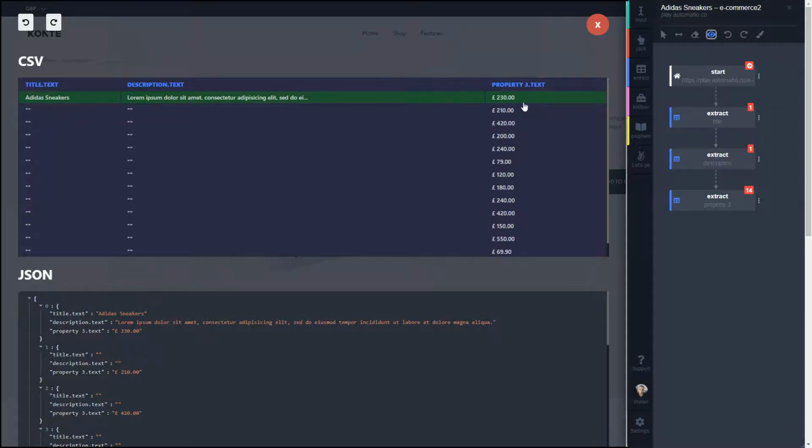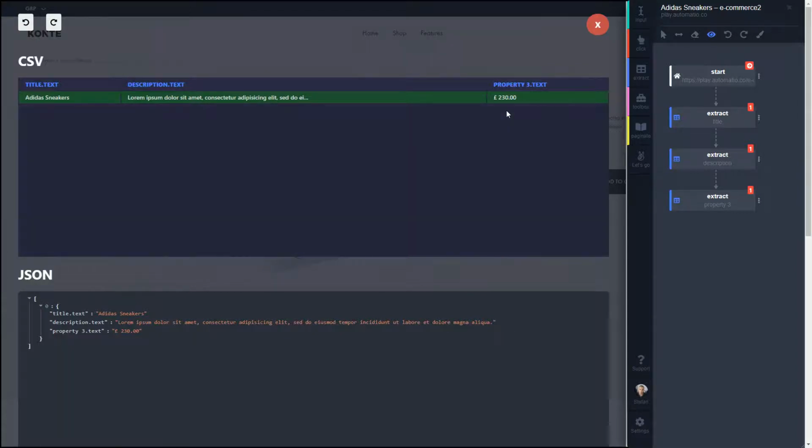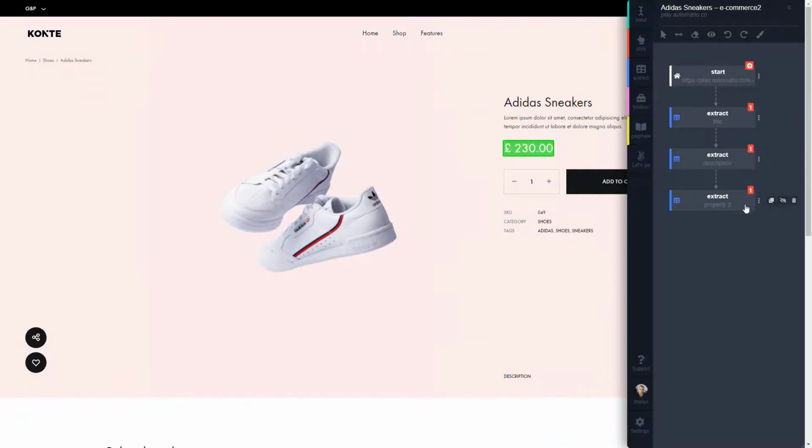So what I can just do is click to unselect the data I don't want. If I click over here, it's just gonna unselect all other elements and leave me with what I originally selected. And as you can see, now I have one element. So this is the price.